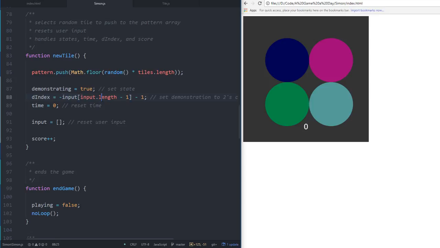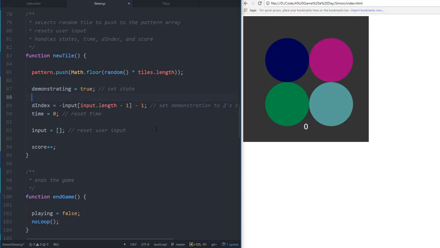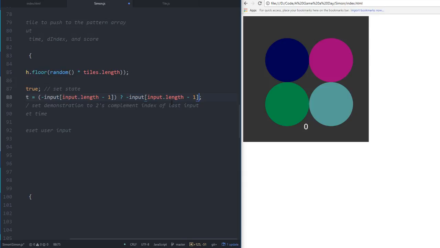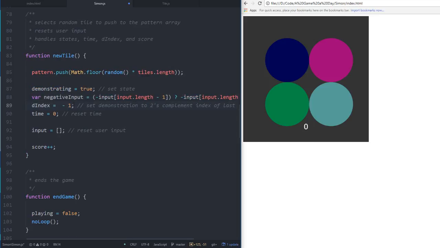Okay, so we'll say var negative input equals, and then we'll say input, this, if that, then we say that, or positive 1 equals negative input minus 1.